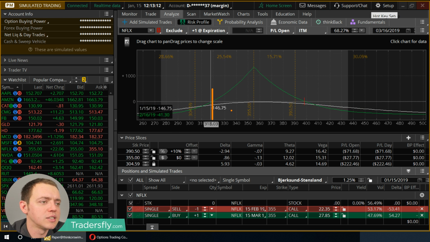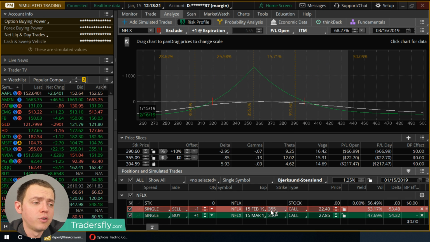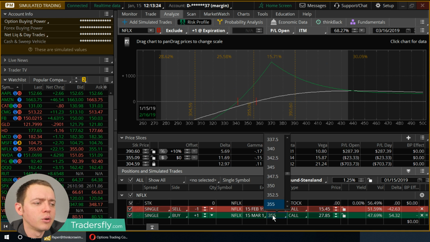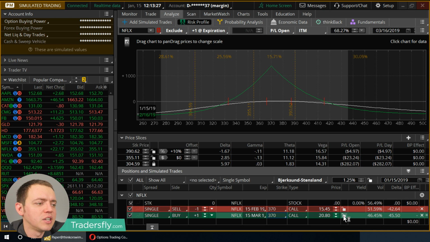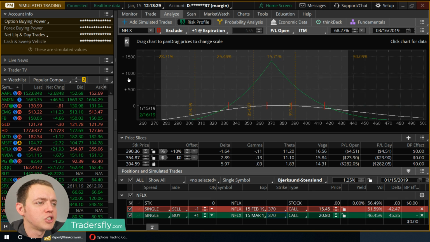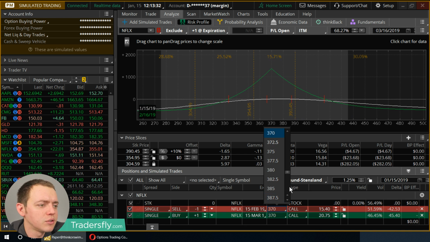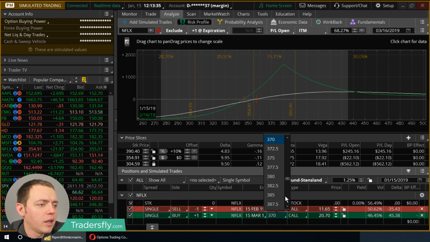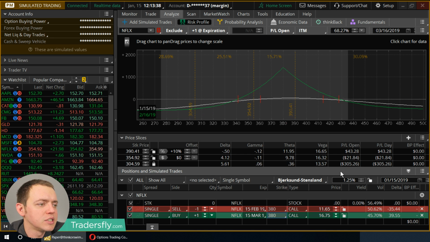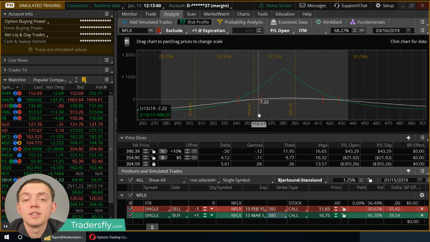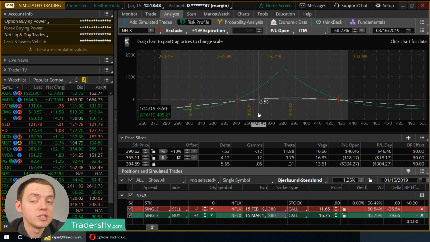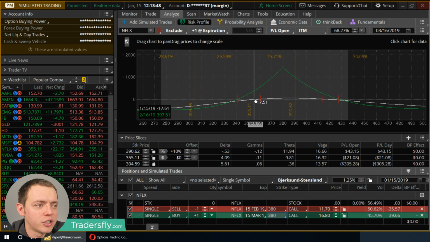Now, we're looking at this as a range in this level. The problem is, hey, we have risk in both directions. So typically in a long portfolio, this would be a little more bullish. So let's say you go 370 and maybe 370 here. So now you have a little bit more curvature there. Even if you go, let's say, to maybe 380 and 380 on this one, now you can see, hey, I'm looking for stock prices to go up, right? If you're looking for stock prices to go up, you would buy the stock and hold it. And this is what you're doing here. You buy the calendar and you're doing more of a bullish calendar.